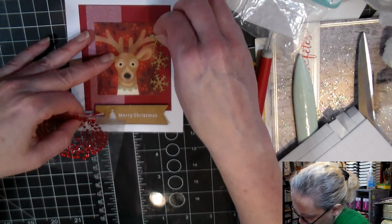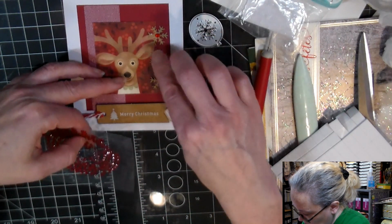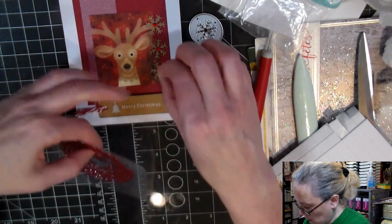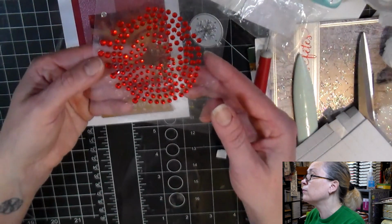Kind of sad because these sheets, I had so many of them. I got them at the dollar store a long time ago, and they have never come back with these, which is kind of sad because they were just awesome, because you had all kinds of different sizes on the same sheet.